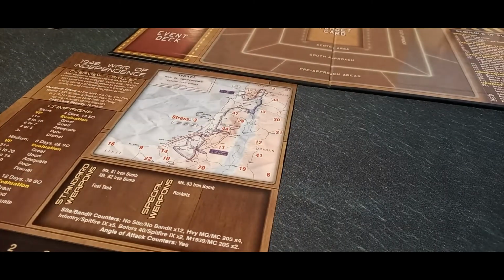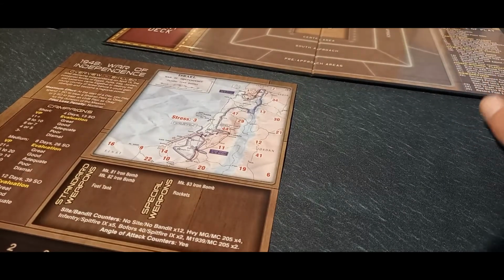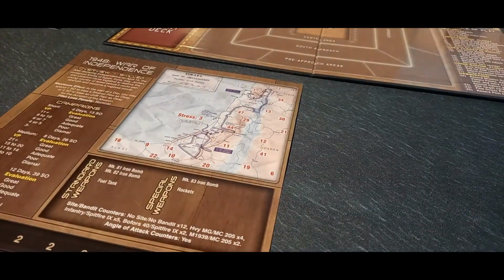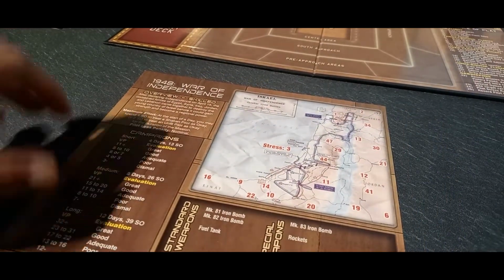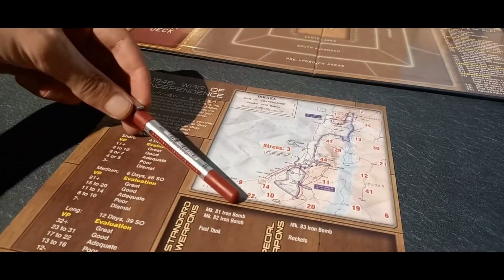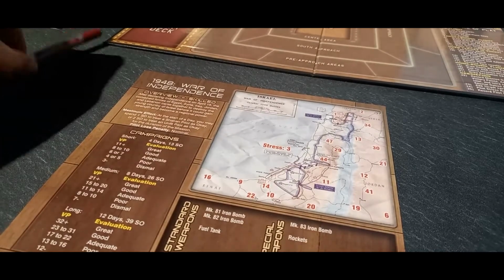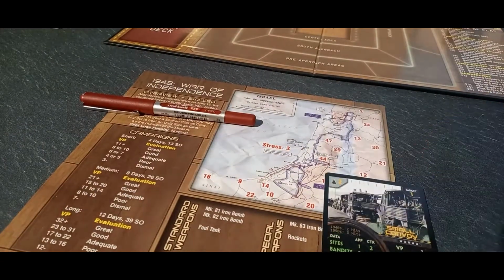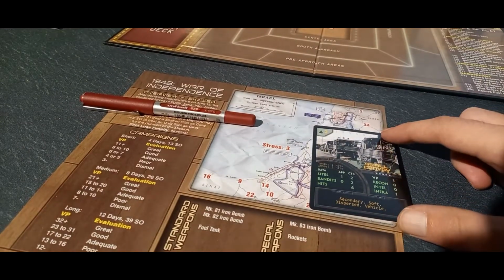All right, so we have our squadrons chosen, we have our skills chosen, we have everything set up. Now we need to look at the map and see which targets we need to have on our pool of targets. So if we start from north-south, we have, for example, number 1, which is a small convoy of troops.